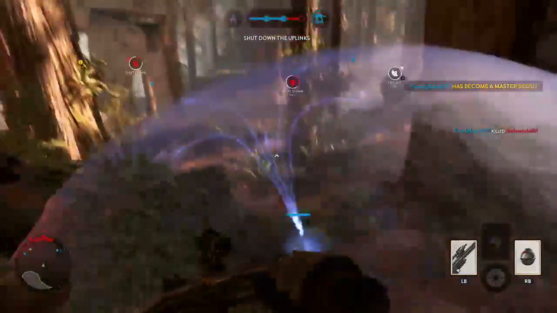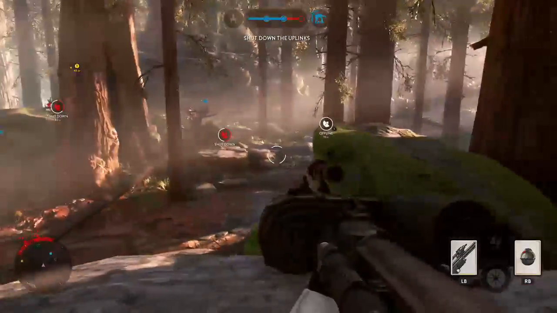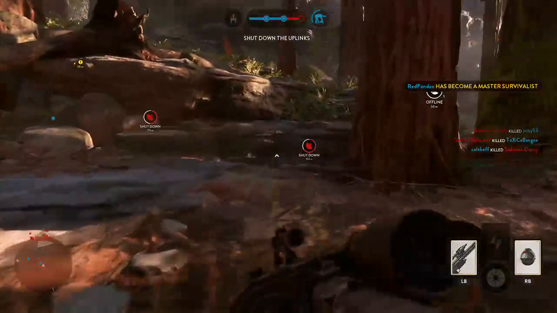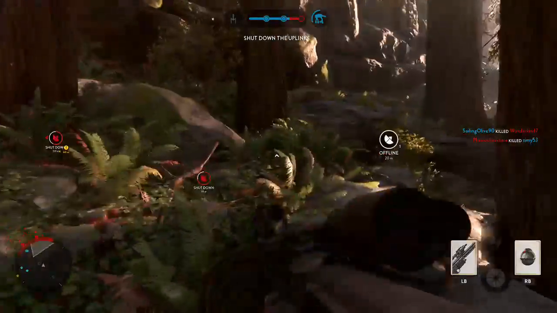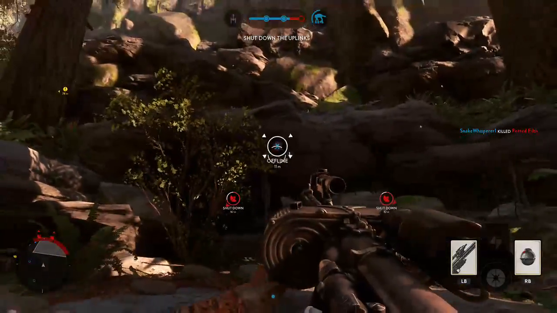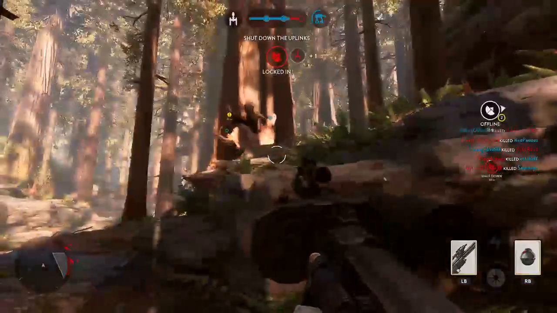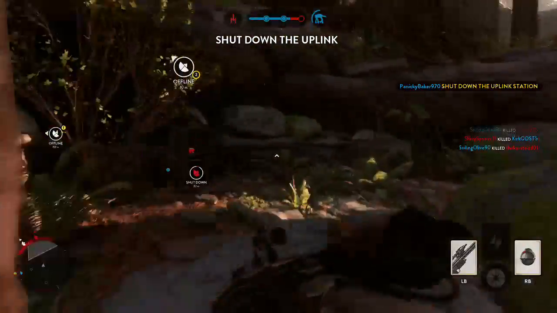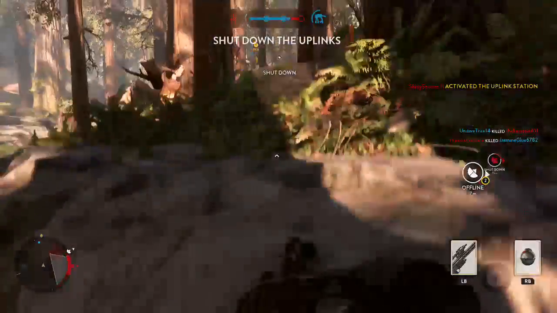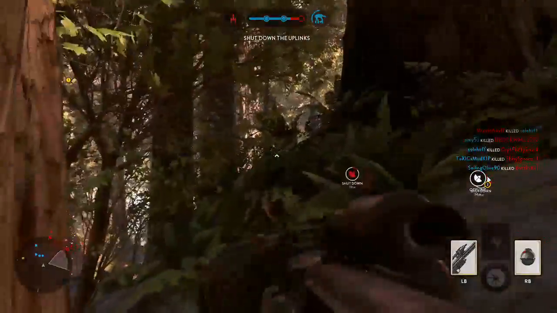Oh, now I'm stuck in a corner. Alright. Why are you getting all quiet over here? That's weird. Readings indicate a bomber is targeting our AT-AT. I don't want to sit there. The rebels have taken control of the uplink station. We're so close. We're gonna lose it in the end.